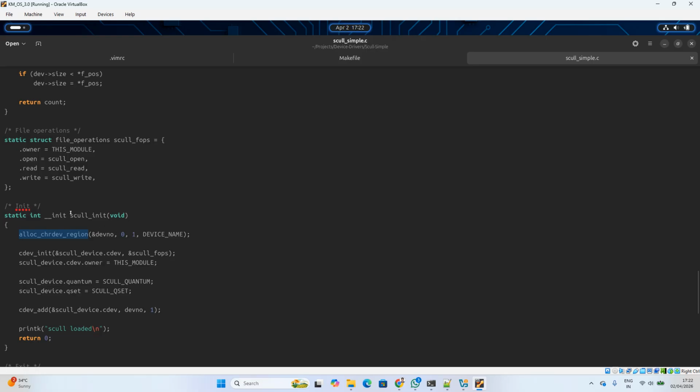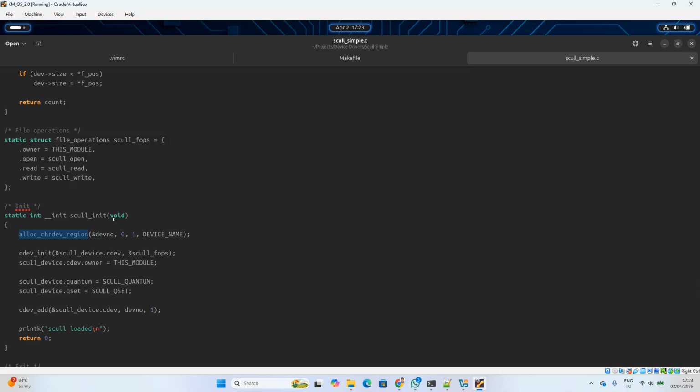If you are using the other function that I told you, you have to give the major number. In your system your major number will be available. If you share the same code with some other person, in his system that major number may be used by some other process or some other device driver, and then it will be a problem. With this, the system will generate the major number, so you can share this code with anyone and he can run it on his device also. That is what is used everywhere.